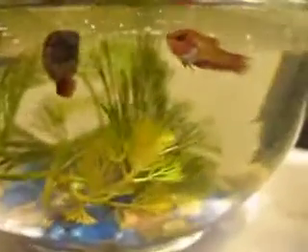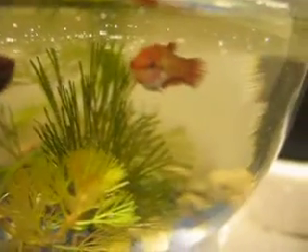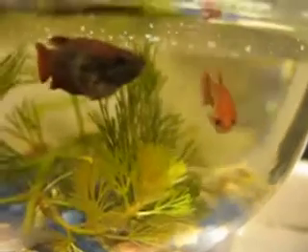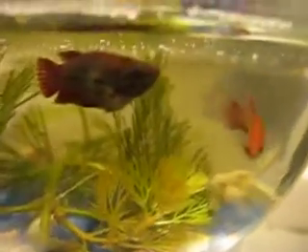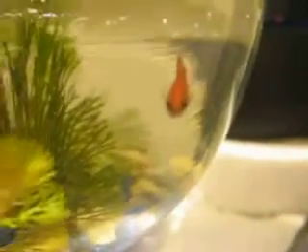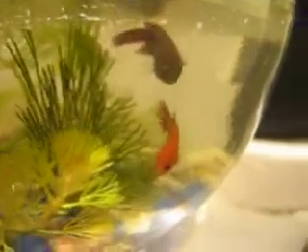Got another little tank over here — the lighting won't adjust. Let's show you these guys. These are the absolute runts. That one there, that's runty, that's the smallest one. If you saw how big the other fish were in the other video in the 10-gallon tank, then you'll know why I took her out — she's so small. So the two runts of the tank are just hanging out in their own little bowl. The lighting won't adjust.